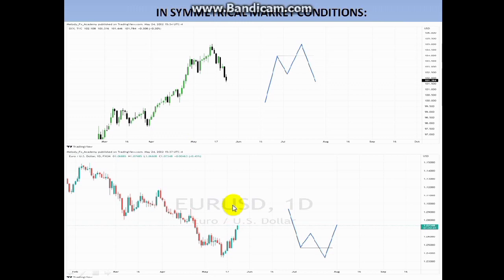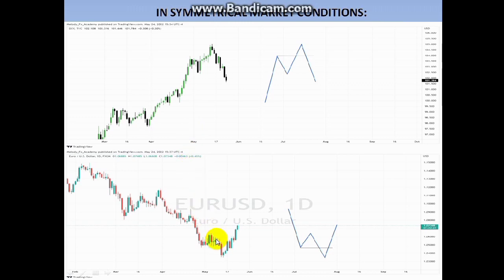We are going to come back to this chart. At the time of making this video, this was the price action on the dollar index. These are foreign currencies, a foreign asset, the euro against the dollar, paired against the dollar. Now we have a situation whereby we have this swing. The market makes a high and a higher high, then makes a low and a lower low. So this is a symmetrical market condition. In other words, they are both in sync.